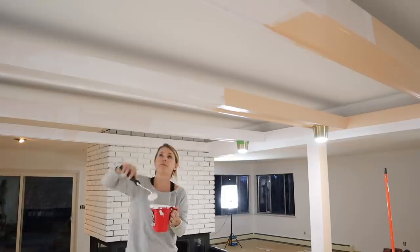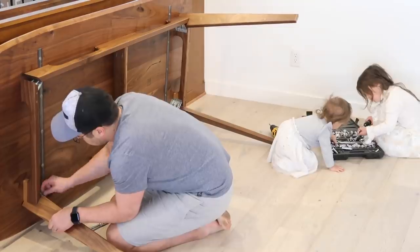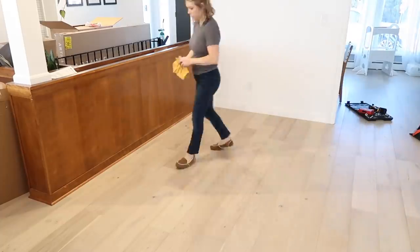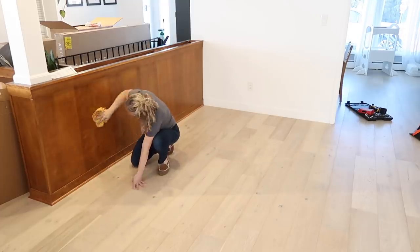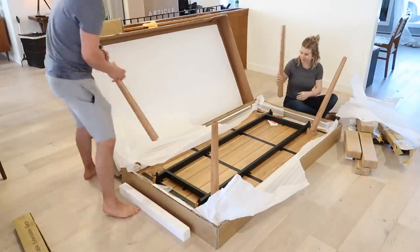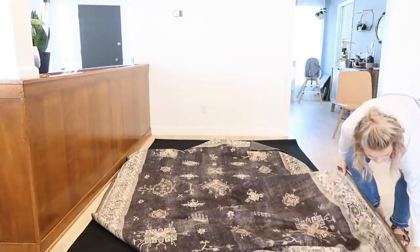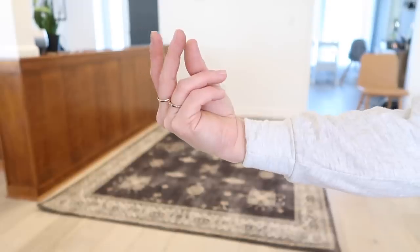I don't think anyone is as excited as I am to have this dining room reveal out for you. I've been waiting a very, very long time, almost an entire year. We only had our walnut table, six chairs, and that's it. Literally, that was it in this room for months and months. I had this vision of what I wanted for this space, and everything has come to fruition so beautifully. I love being in here.